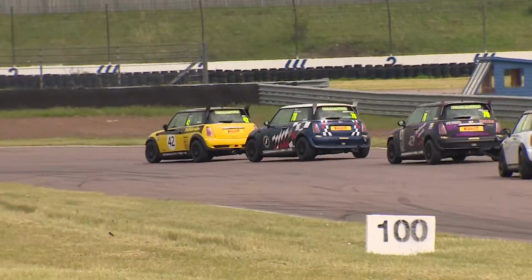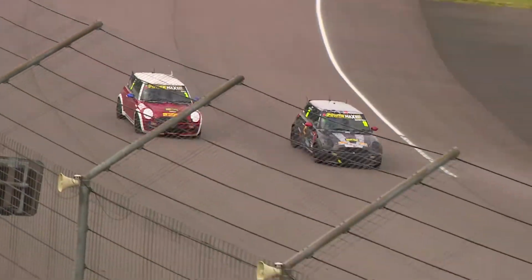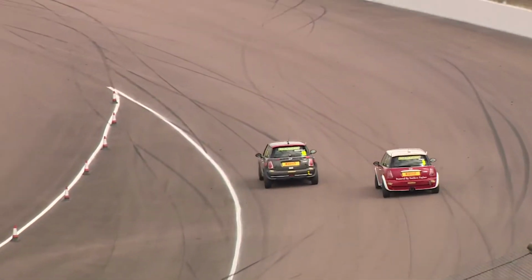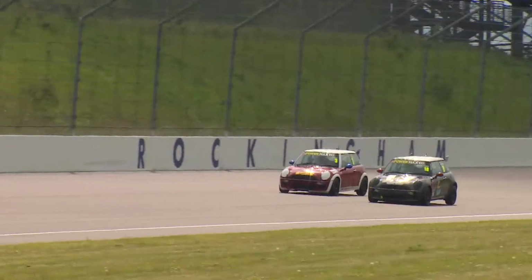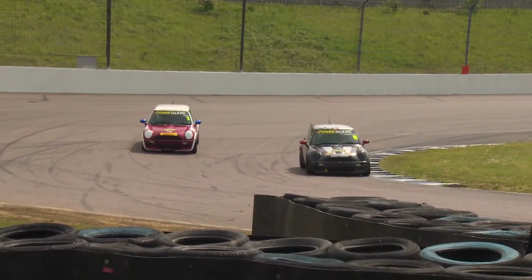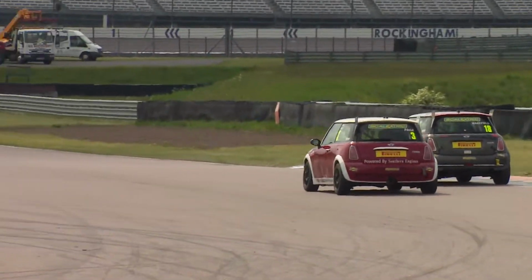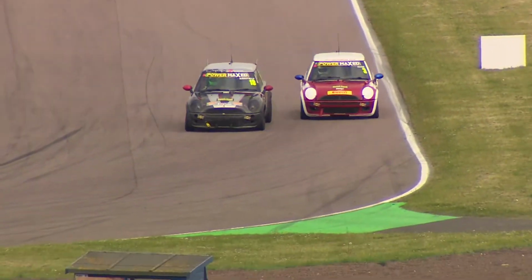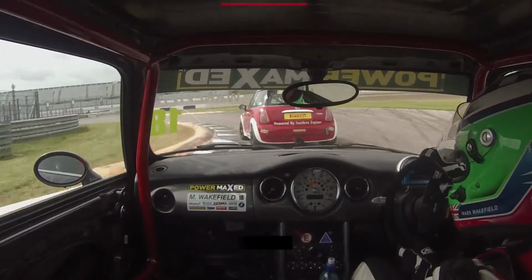Well, Adrian Norman has got Henry Neal snapping at his heels, as now Mark Wakefield has got the move on Ricky Page, and will he be able to hold it, because Page has been good on the brakes. They head on towards the Dean hairpin, heading towards the latter stages of the race, as Wakefield turns through Dean, and yes, he manages to maintain the advantage on Ricky Page. Page looks to pounce as the pair of them head side by side towards Yentwood. They've got the stricken car of Max Bladen there to remind them to be cautious.